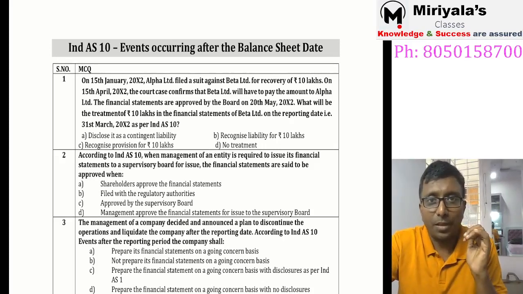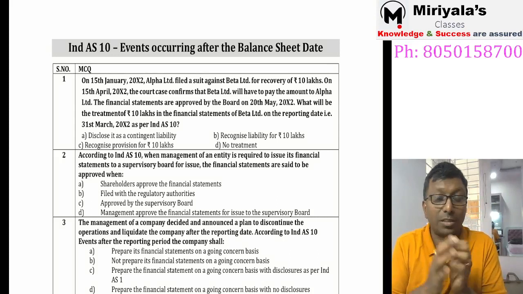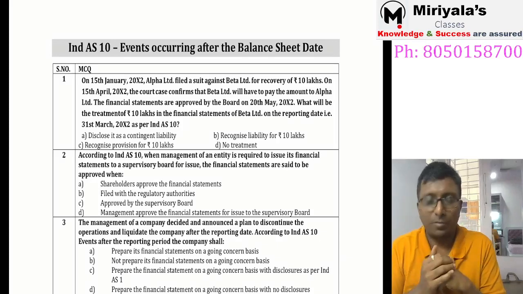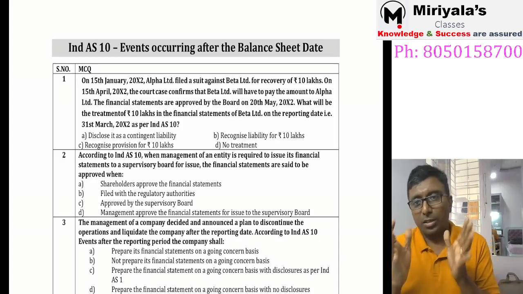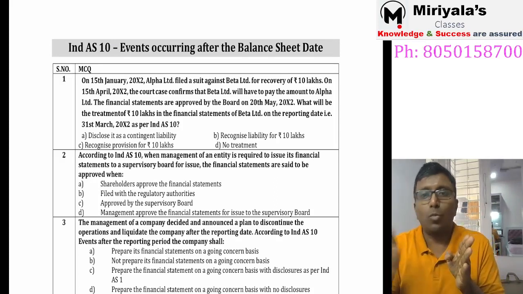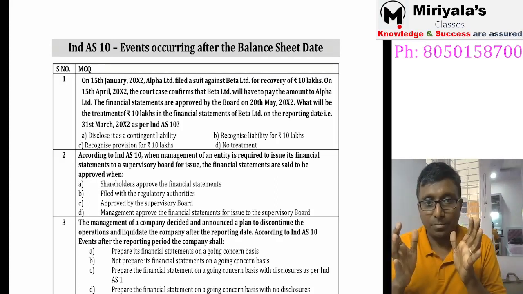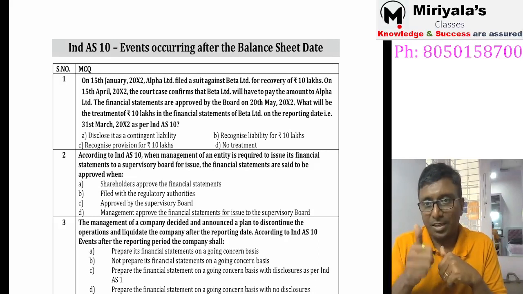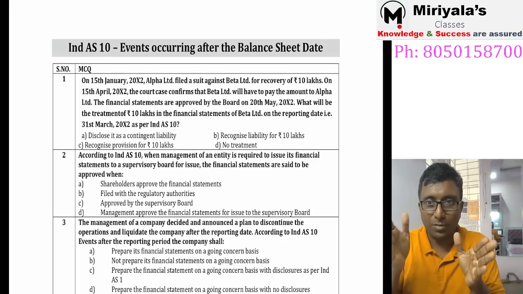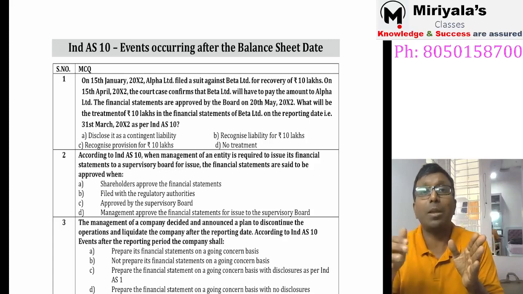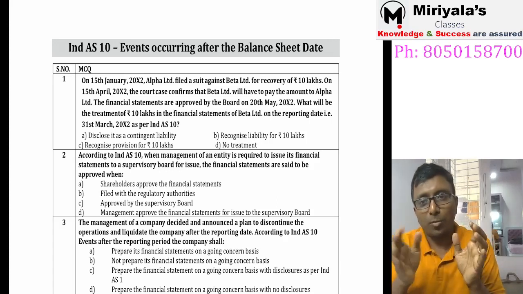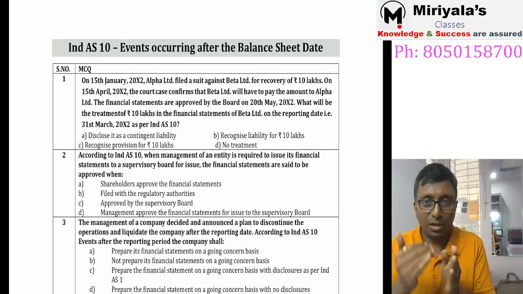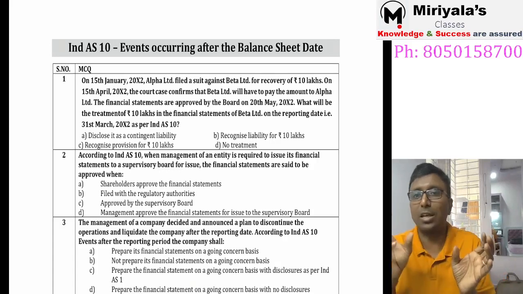Accounting standard 10 and Ind AS 10, there is not much difference, right? Point number one. Events occurring after the balance sheet date, till what date? Till the board of directors' approval date, correct? Whatever the transaction that happened, that may be a favorable transaction or an unfavorable transaction, under both circumstances you are supposed to divide it into adjusting event or non-adjusting event.